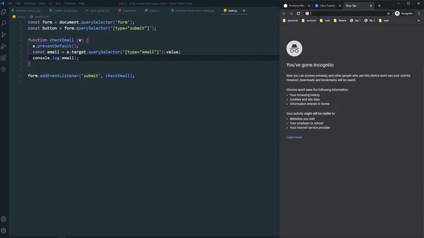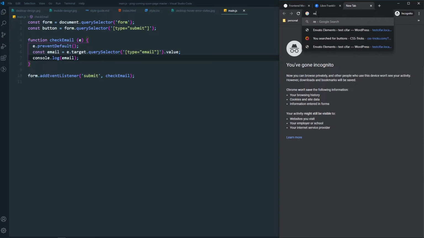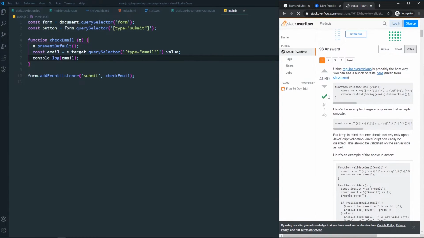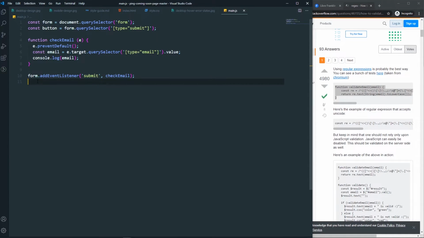So let's come here in Google and search for regex, meaning regular expression email validation. Here I believe we will have this function, which is an easy way to validate your email. So just paste it here.